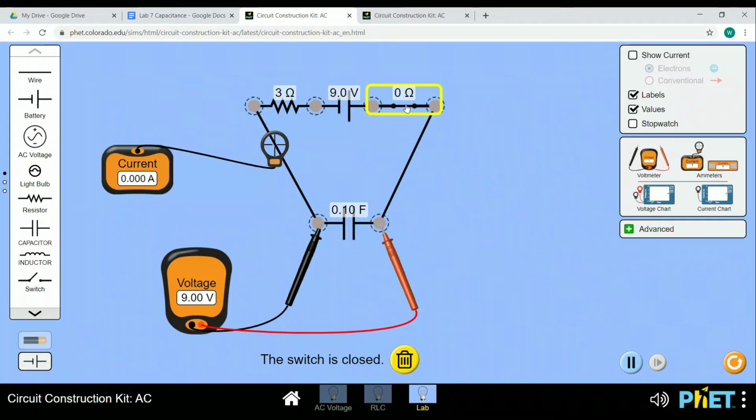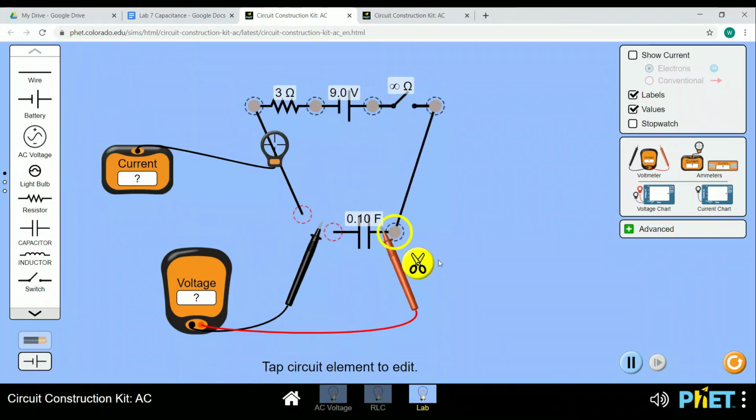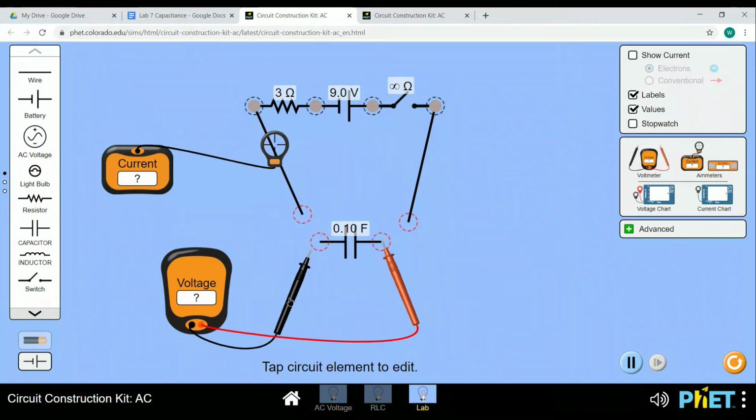Let's open this switch again. Now, the current should be 0, because there's nothing else happening here. But if this had been a resistor, this voltage would have gone to 0 as well, and it did not. In fact, I can actually disconnect it and reset my probes, and it's still 9 volts. What's happened here is we've charged the capacitor, and we've given it no way to discharge, so it retains that charge, if it doesn't leak.